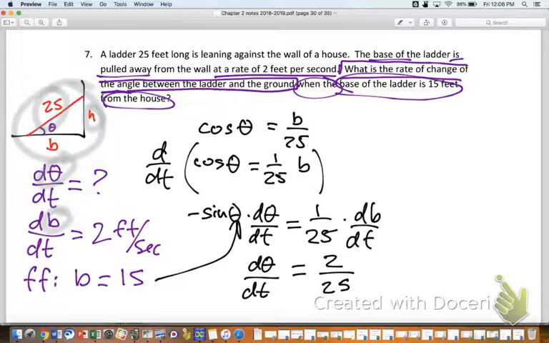But you've got to admit, the 15 is not a theta. It's not an angle, so it would be wrong to do that. But the theta has to be related to that b equals 15 somehow. Any ideas on what I could do to make this work out? Yeah. You just use the original equation, cosine equals b over 25, and you plug in the 15 for b, and then you do inverse cosine of 15 over 25.